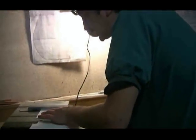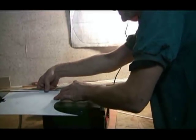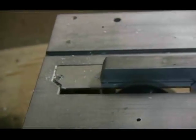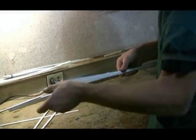Now we are preparing the ruler, 8 millimeter wide, and the same length as the length of the hull. Она будет двойная, поэтому двойное количество. Что-то у меня здесь не случилось. Сейчас мы посмотрим. Good.